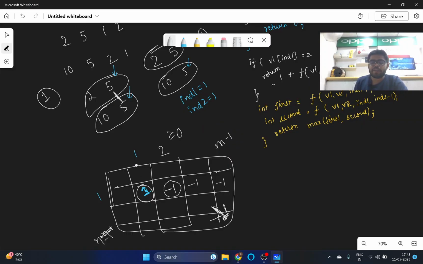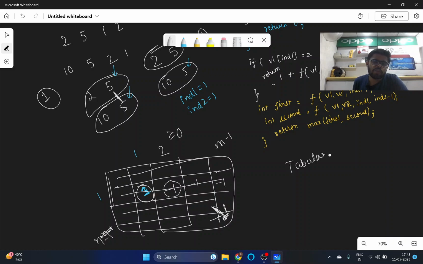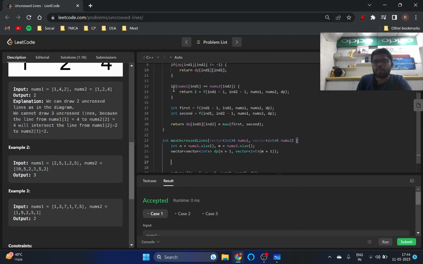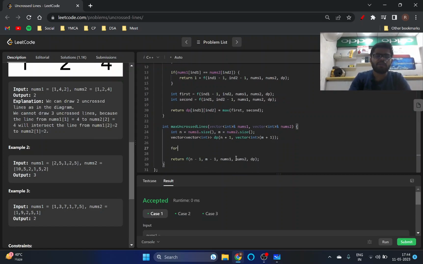Now, the second approach which we are going to do is to fill the table in this form. We will keep filling the table, going from bottom to top. So we are going to use the tabular DP now. The previous one is known as memoization, in which I've been just memorizing the results I get. In tabular DP, what we do is something like this.